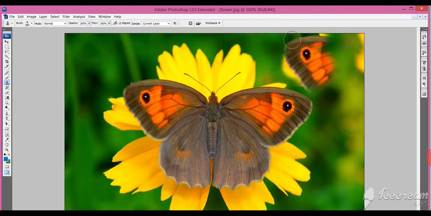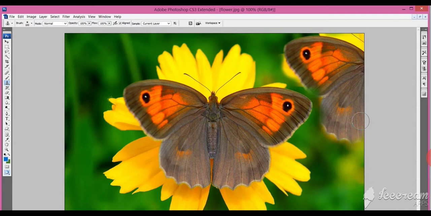So in this way, draw a same clone in this way. So remember the thing to press Alt key. In this way we can use the Clone Stamp tool and make a clone or duplicate of selected area.